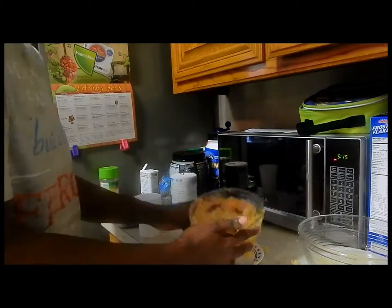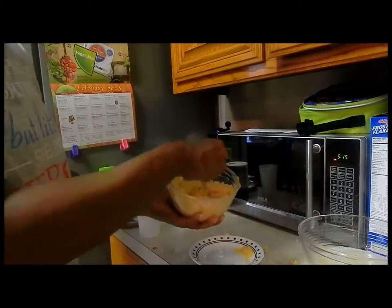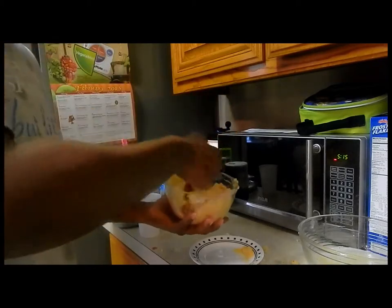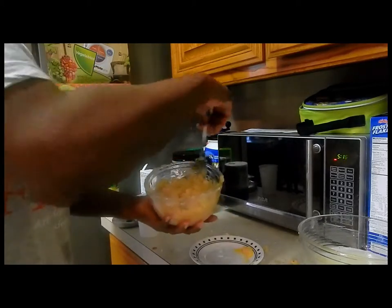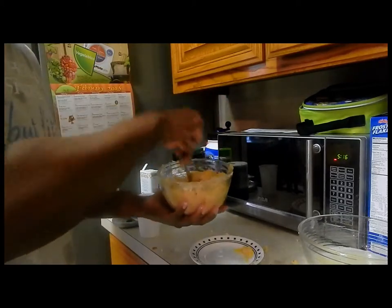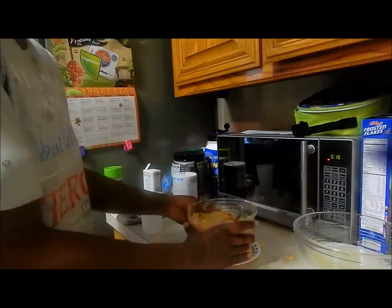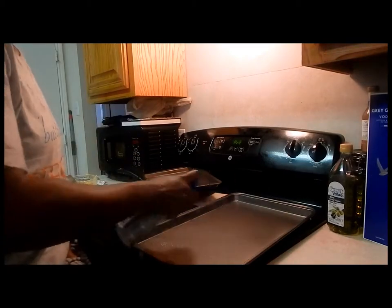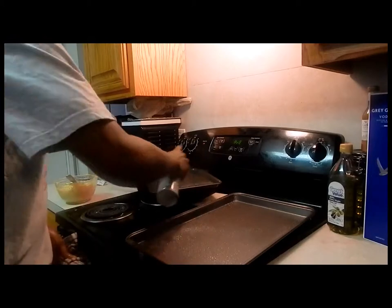Okay, so bam, there you go. That is the consistency that it will be. Now, I am going to take this over to the cookie sheets and I will let you see how I actually get them into the pan. I have preheated my oven to 375 and I'm going to spray down these baking trays.